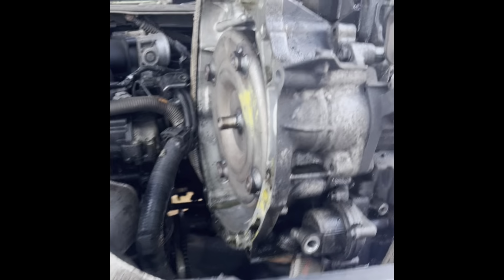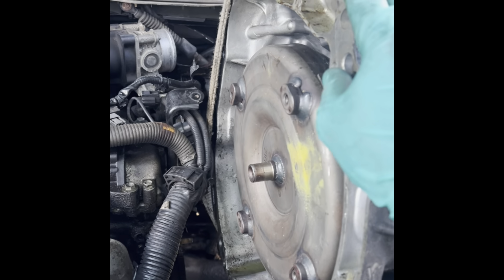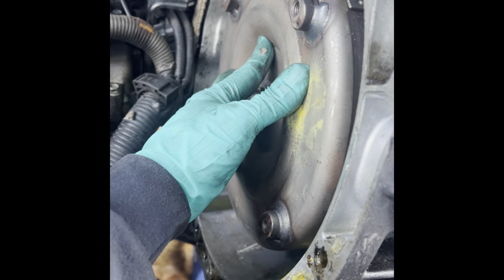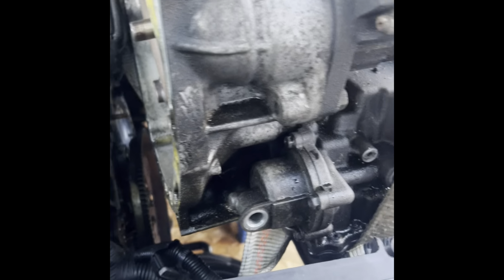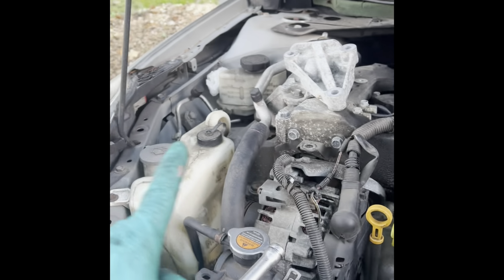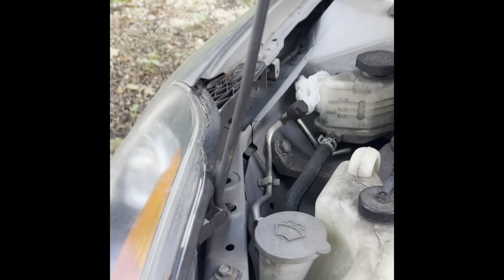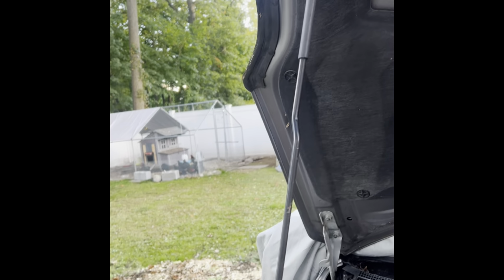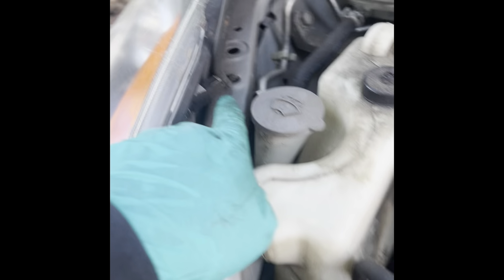All right, fellas. The transmission is pretty much free. It was a tight fit. The torque converter did come out. It was causing chaos, so I had to push it back in and struggle with that while taking it out. I ended up jacking the engine up a little bit. I ended up removing the hood strut, the stick that holds the hood up. I removed it from here and I put it back here so it would open the hood more and clear the hoist. So it opens it up a little bit more when you do that.